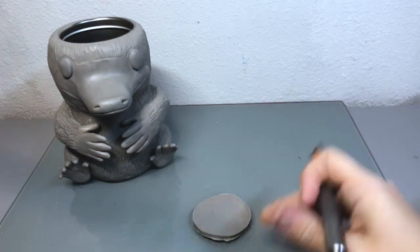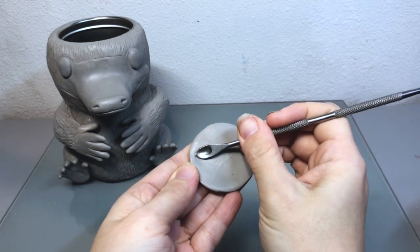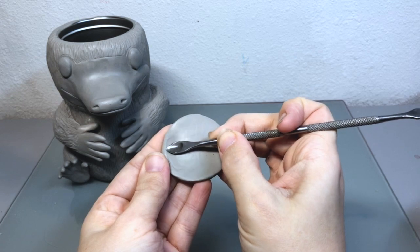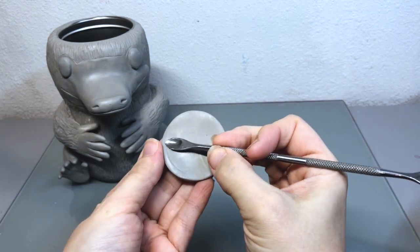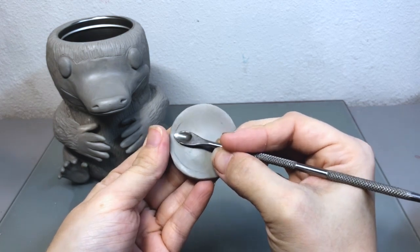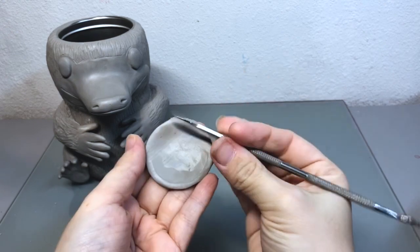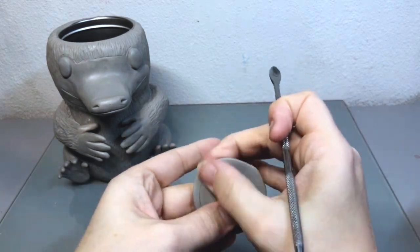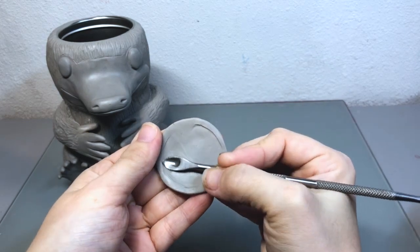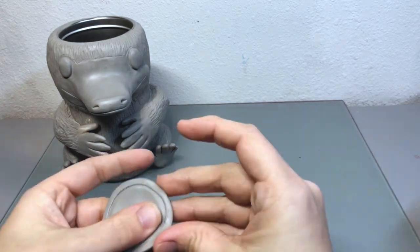We are just going to start out with a circle. And I'm just going to take a spoon-shaped tool, but you can use whatever tool you've got to create the rim of the coin, just that little raised area right at the edge of your coin, and you're going to go all the way around the entire coin. And then I just smooth it out a little bit.